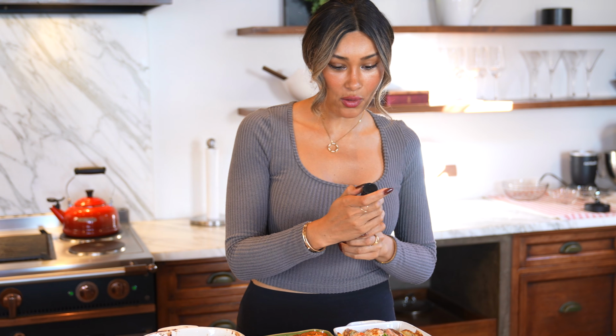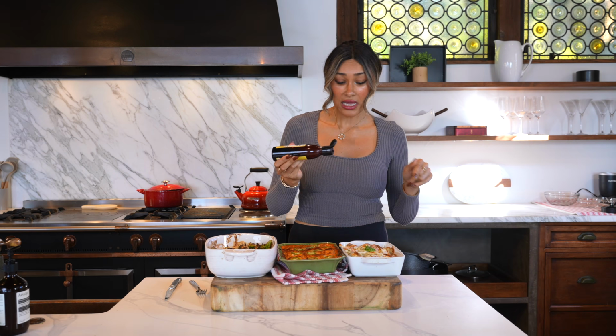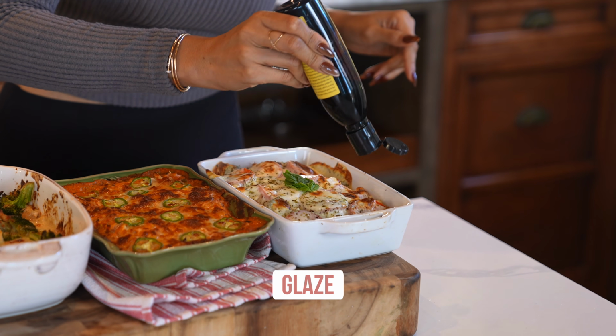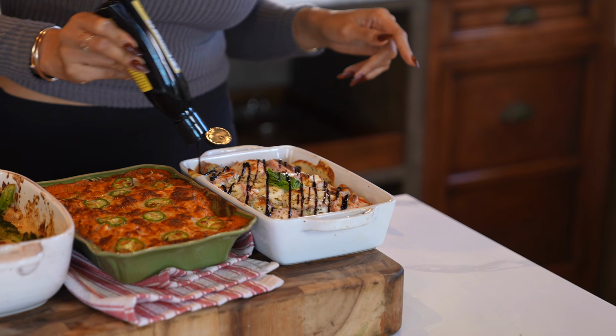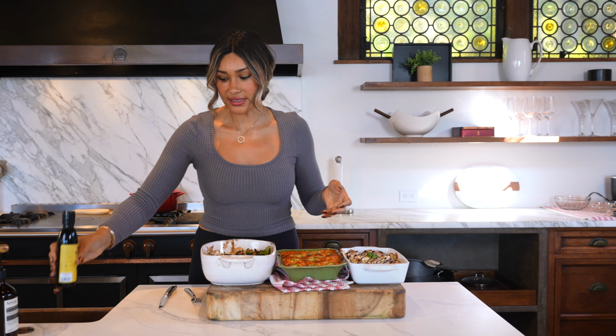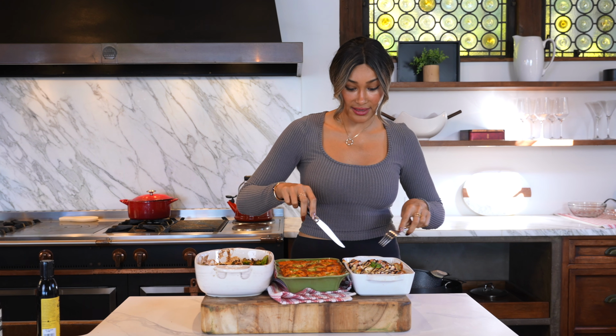For this one, the only thing we are going to top it off with is a little bit of glaze. If you are trying to keep your sugar super low, they do have a low sugar one made with allulose. I didn't know that, so just so you know it exists. Then you just do a little something like this, because the glaze is such a great balance for this. That's why caprese salads are always served with some balsamic. It balances out the acidity from the tomato and adds to the overall experience.